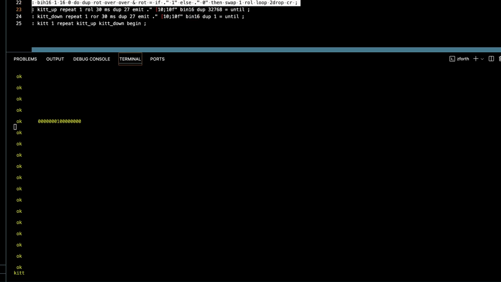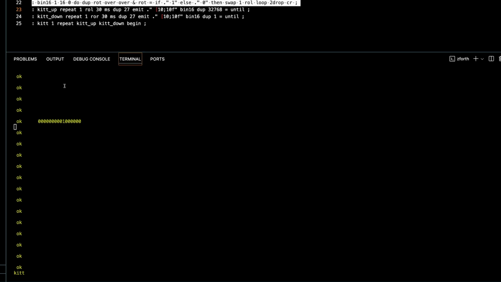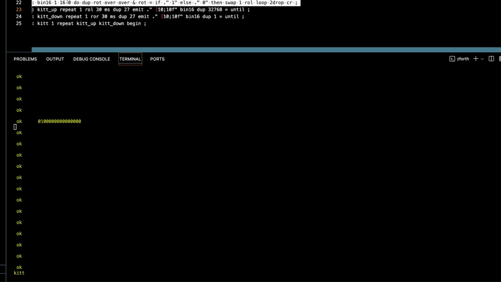This word took me 45 minutes to write. I was like, Claude can actually do this. So, Claude, write me a word that prints out a 16-bit value in binary. All right, dude. And it wrote something, because I knew that this was going to be a hassle with all the stack orders, and I don't have variables implemented. If you use a variable, it's easier because that persists. I have not yet implemented it. It would be easy enough, and probably would have been quicker than actually figuring this out.